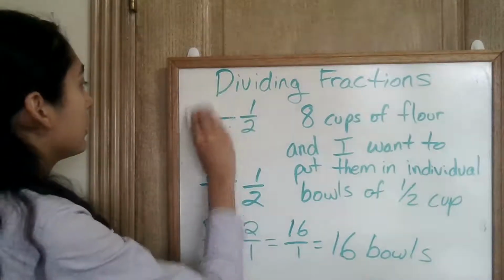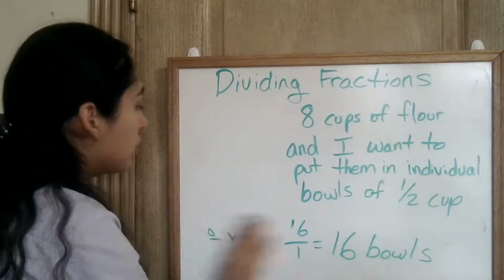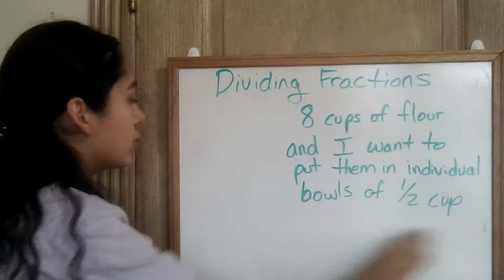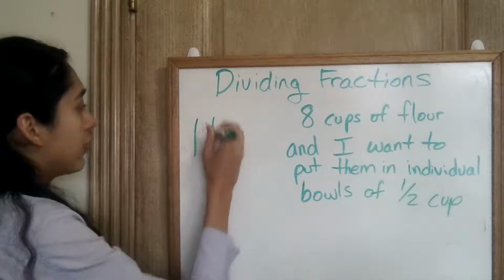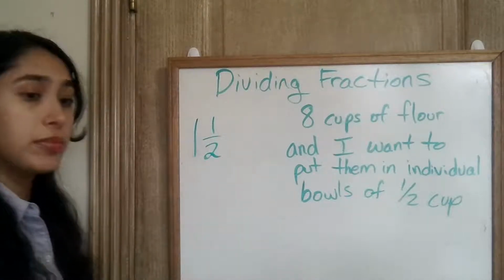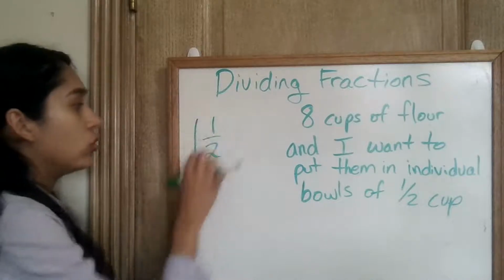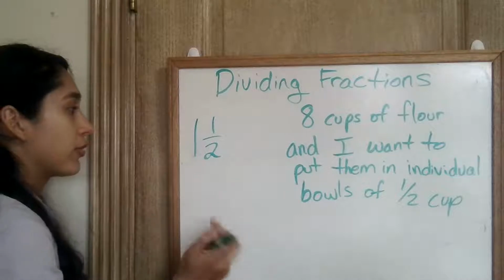Okay, I'll go ahead and erase. So we were talking previously about mixed numbers and improper fractions. Just a quick little recap. Let's say I have this. This is called a mixed number or improper because it has a whole number mixed with a fraction. That's where we get the word mixed or improper from.